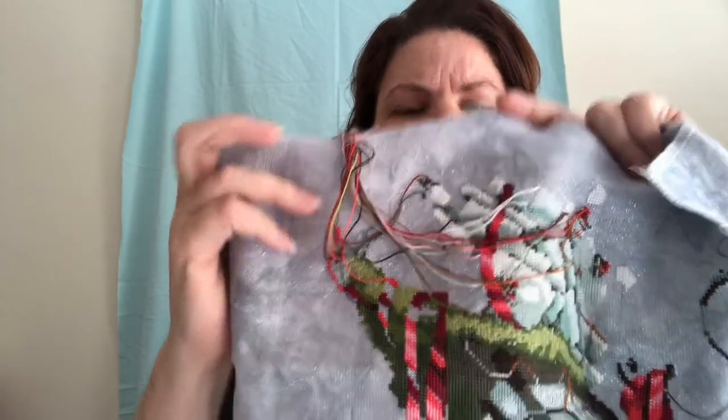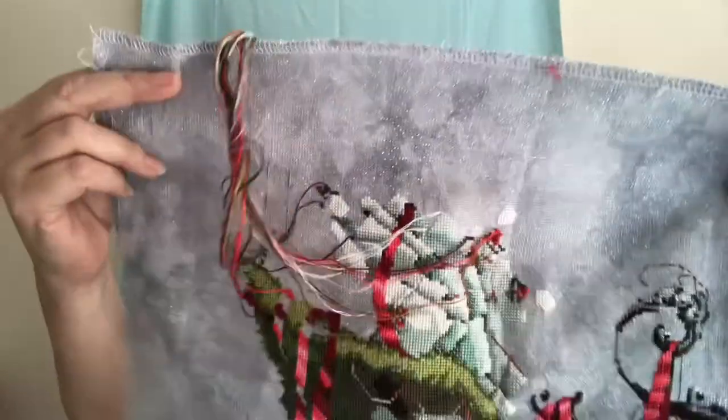Probably another week or so, maybe, depending on the hours that I'm allotted to do so. Work prevents me from getting a lot of stitching in sometimes, but, and that is on, I wrote it on the front because it's perfect that way.